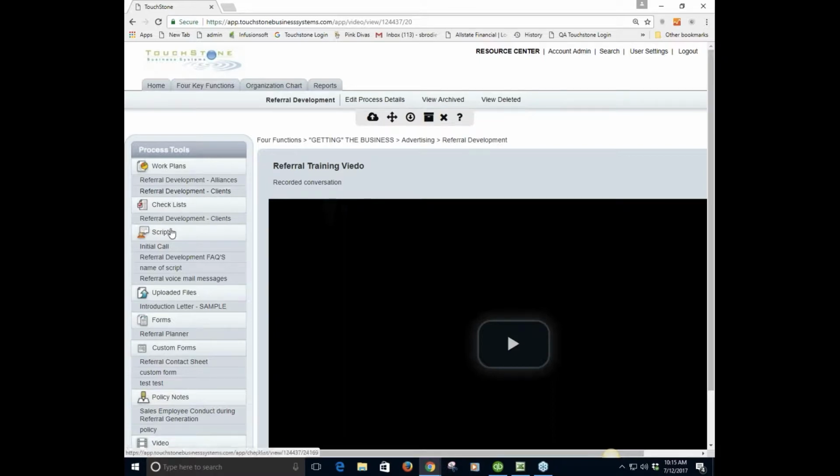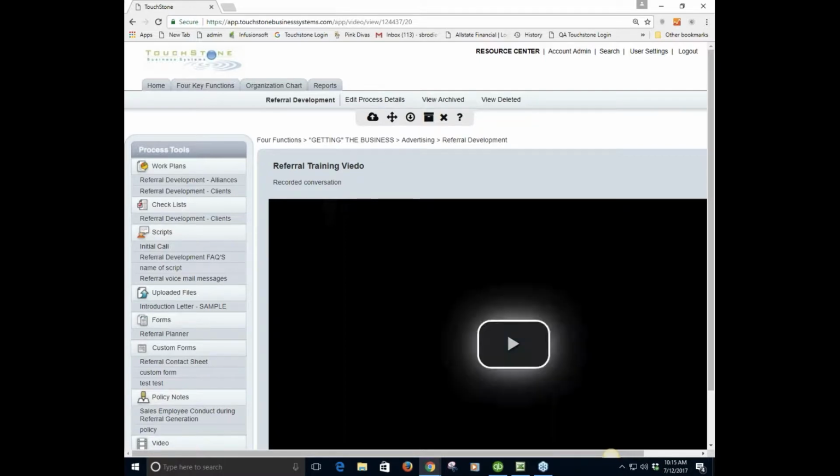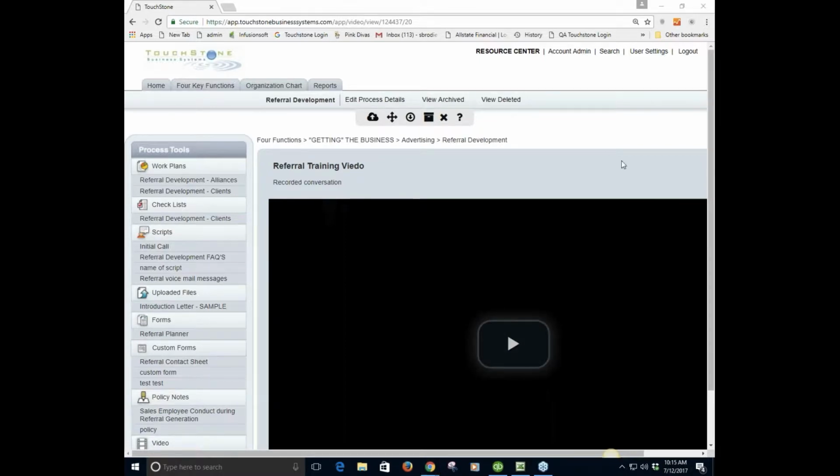The other tools, checklists, scripts, and so on, are as needed. So if the process would benefit from having a quality control checklist, then use the checklist. If it needs a script because there's verbal interaction, then use a script. If it needs a file or a form, so think about, what are the needs of the process, what tools would be useful, and then use those tools or not. It just depends on how thoroughly you need to document it.